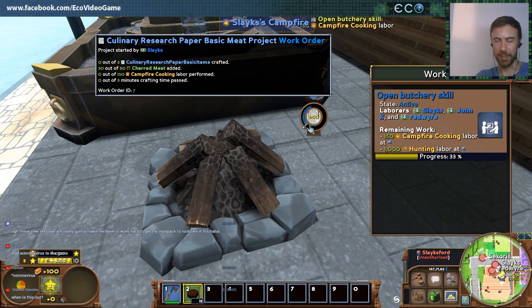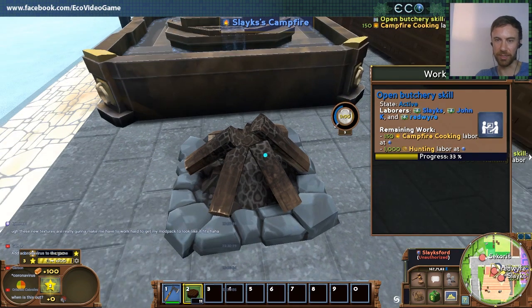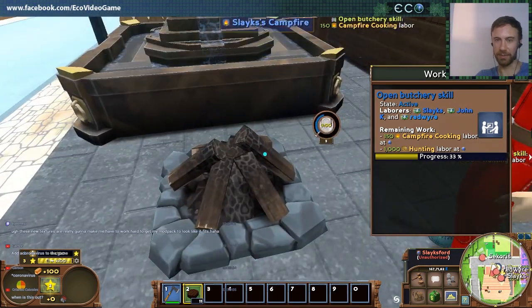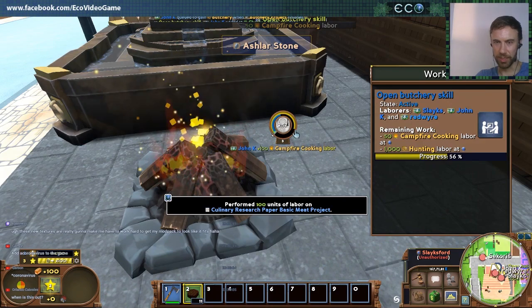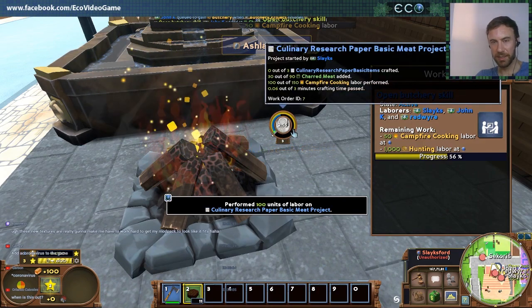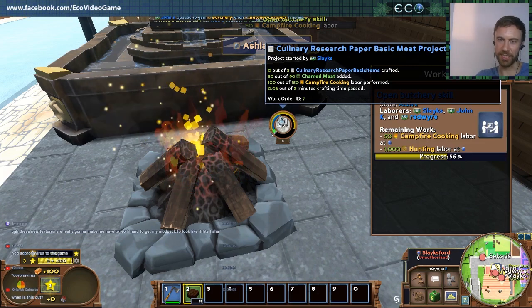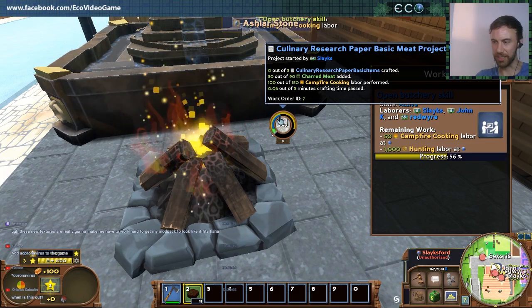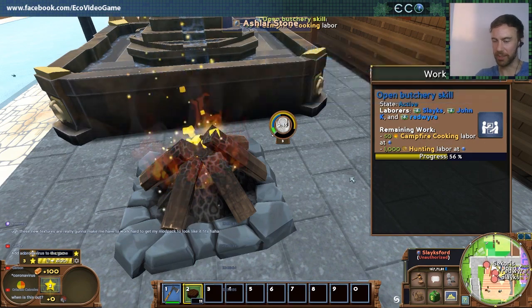But it can't advance until we start adding labor. You can see this text here is yellow, with a yellow background. That means it's stuck waiting for labor. So let's go ahead and shift right click to add some labor. There we go, performed 100 units of labor. You can see now that the time is going to start ticking on this thing. It'll get up to here where the resources are, and then I'll have to add more resources before I can continue.